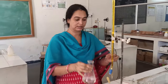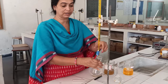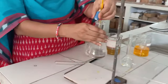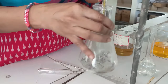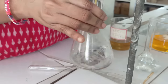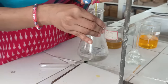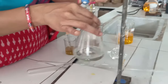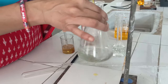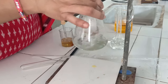After you have added all three — 20 ml of FAS solution, 3 to 4 drops of diphenyl amine indicator, and the acid mixture of sulphuric and phosphoric acid — hold the conical flask with your right hand and the nozzle of the burette with the left hand. Add potassium dichromate drop by drop and shake the flask. Initially there is no change in colour. After some time you will see a green colour formation. You are not able to see yellow colour, which is why an external indicator is needed. A white tile helps you identify the colour change.